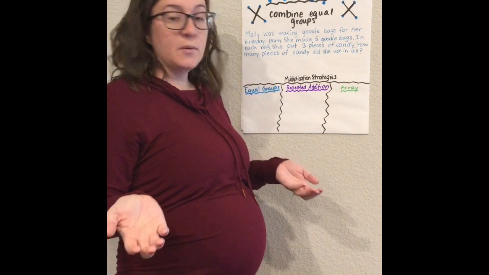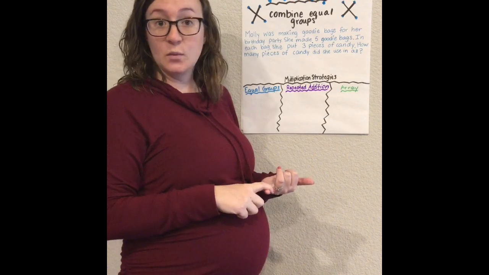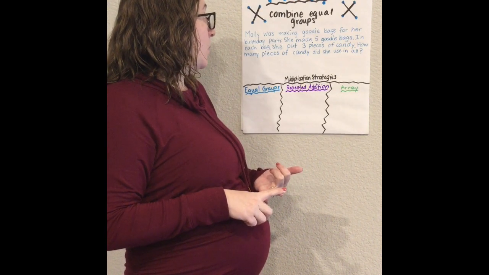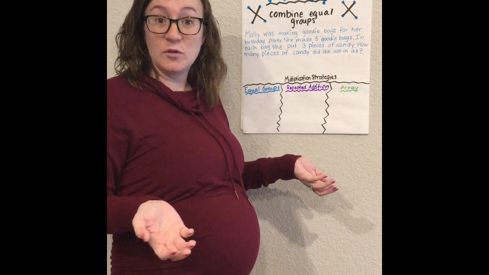And just like we would in school, we're going to do our 3-read strategy. We're going to think about who our character is and what they're doing. We're going to think about their problems. We're going to think about what numbers they're using, and we're going to think about the question. How do we know that this is multiplication?